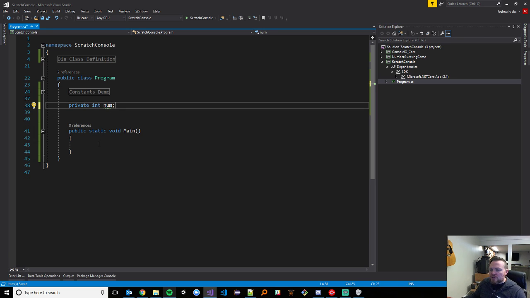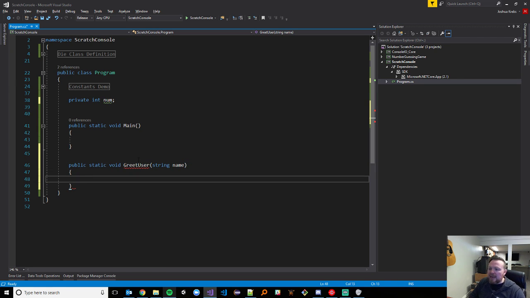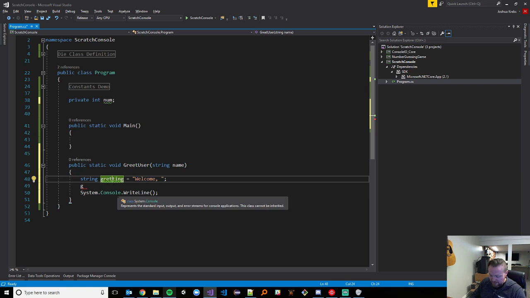So next on the list. Imagine for a moment, let's do public static void GreetUser. And let's say that we take in a string for the name of the user. Now, it's possible that this name, because it's a reference type, could be anything, right? So I'm going to come in here, I'm going to say CW, actually, before I do that, let's have another string, we'll call it greeting, equals, and then we will say "Welcome, " comma space, and then here, oh, it's greeting, no regrets, here we go.